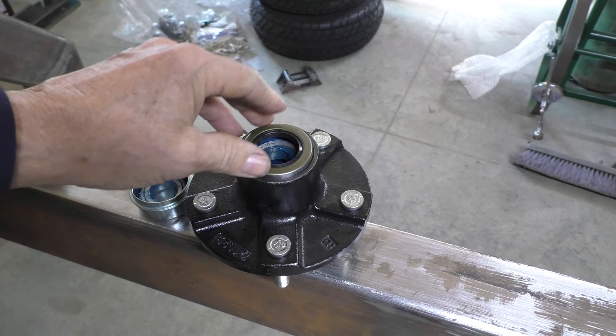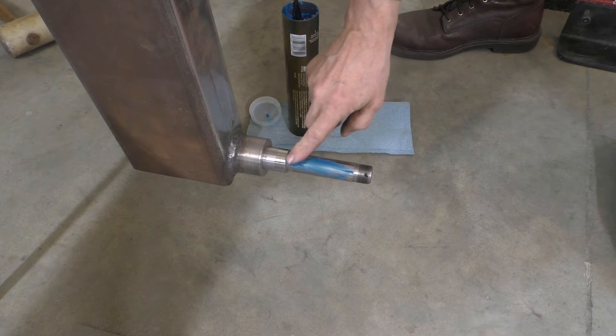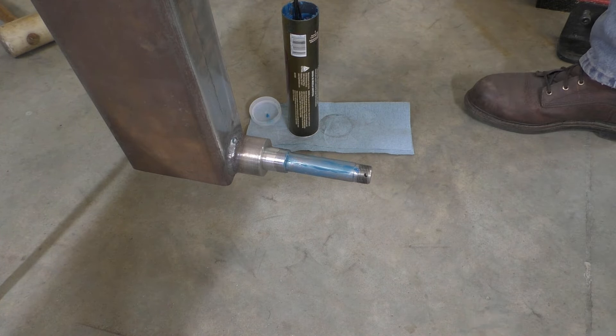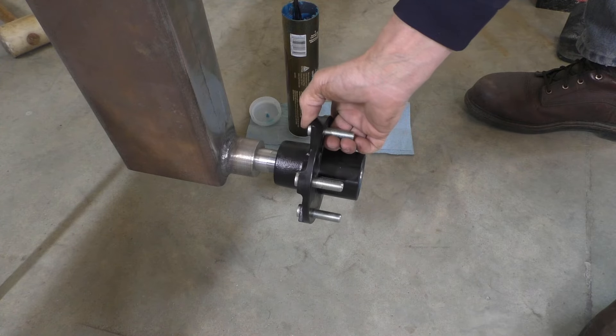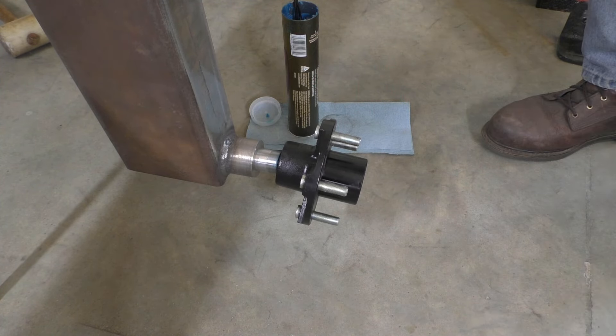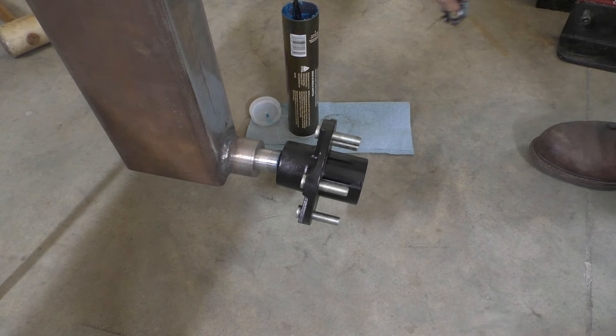All right, going to take a little breaking point here just to show the progress of things. The part's set up here so it can take a coupler on it, then we got the backbone assembled and put that onto the arch — got a couple of welds holding that right at the moment. The axle stubs are welded in place, so I think now it's time to get to the bearings.